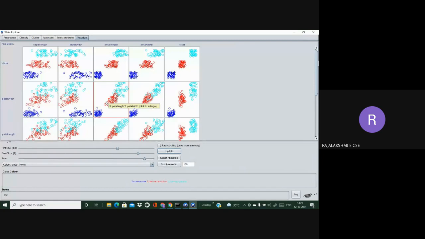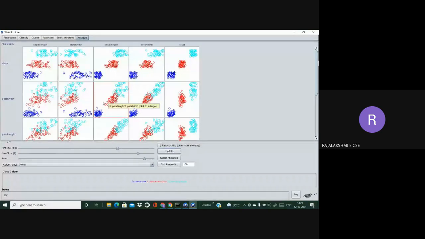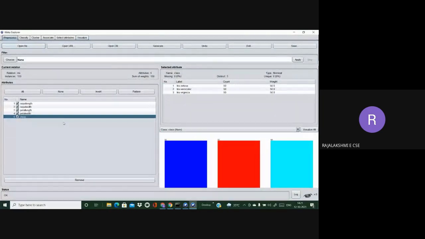The blue color is iris setosa. Red is iris versicolor, and the light blue is the other one, that is virginica. In this way only, the three labels were classified. Okay, clear?